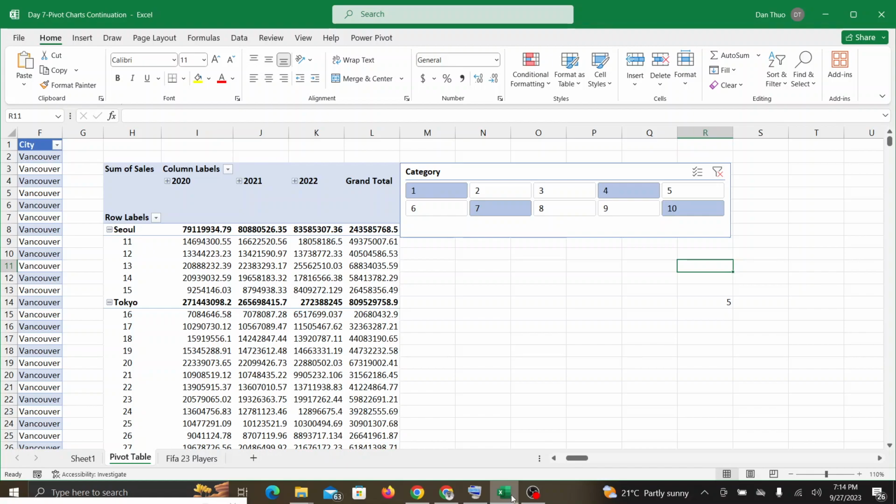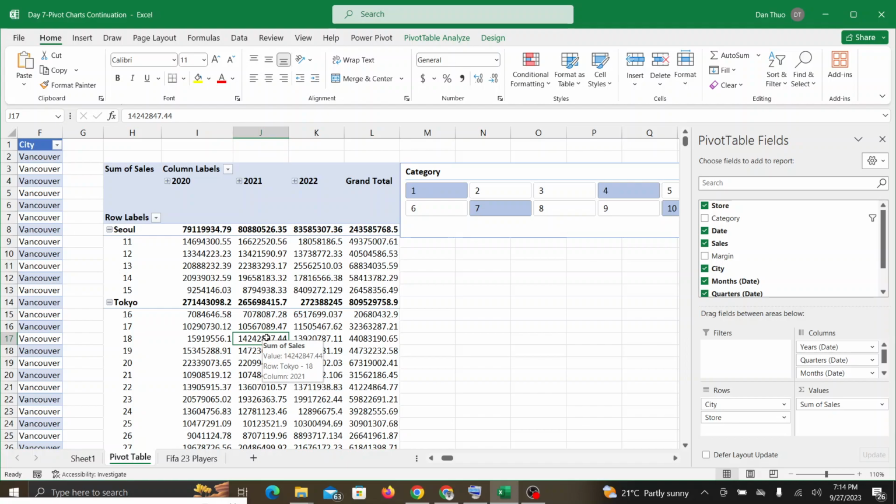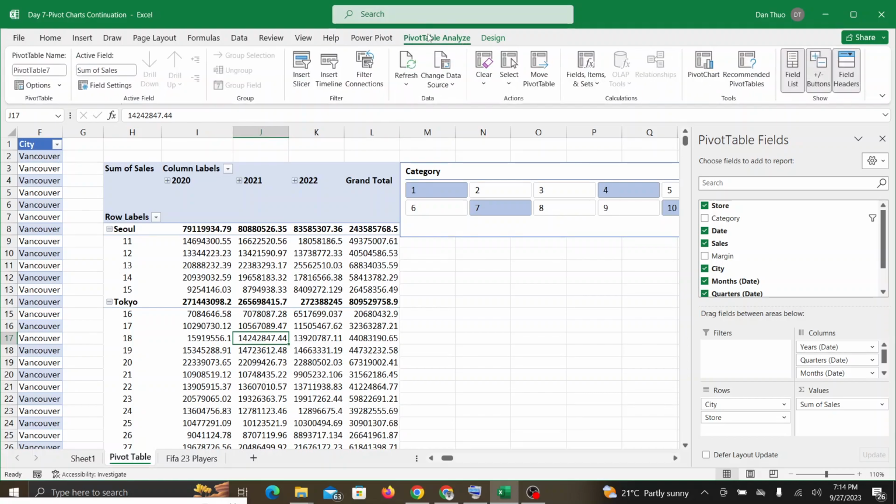So once again, to load a timeline, click anywhere on your pivot table. Navigate to the pivot table design. On our filters section, next to our insert slicer, there is this insert timeline.